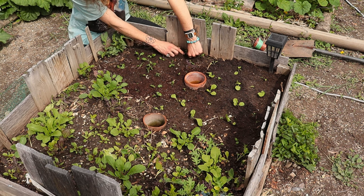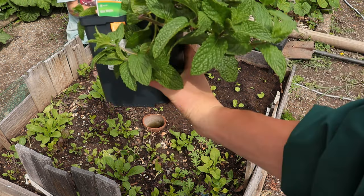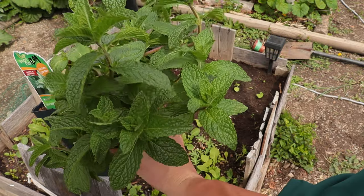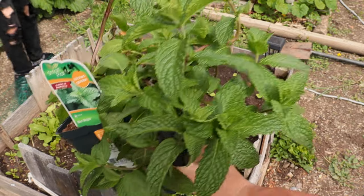I also forgot to show on the camera, we have another plant. This one here. Big giant mojito mint. We gotta plant that. And we have a nice spot beside the garden bed.